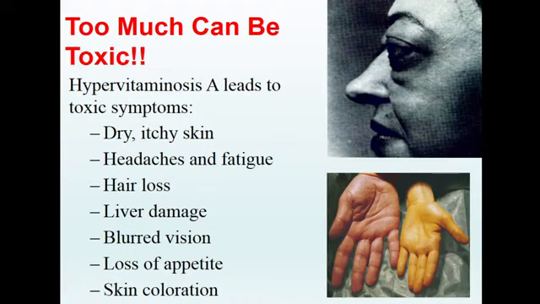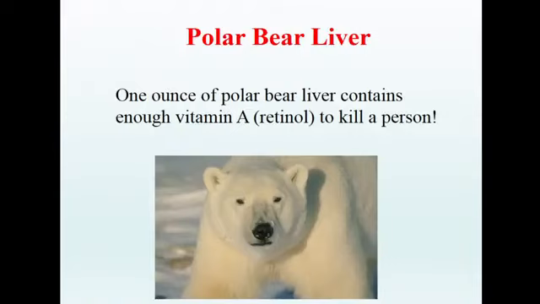It may be due to direct intake of medicine drugs with a high concentration of this vitamin, uncontrolled capsules of vitamin A, or, for example, a very exotic diet. For example, if your patient eats polar bear liver, because the liver of polar animals is very rich in vitamin A. Even one polar bear liver has such a high dose of vitamin A that it can kill a person. That's why people who live in polar areas never eat the livers of polar animals, because it's very, very dangerous.